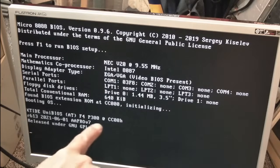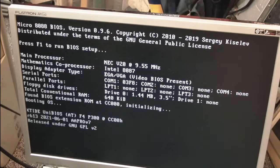Yeah, and I think actually the base address and all that could be an issue. Well, I'm assuming that's what that is, CC00. So we probably need to change the jumpers on that card to get that working in here. Although I'm not really sure what's clashing with it. It says found BIOS extension ROM, C000. So I don't know. Even that is not booting.